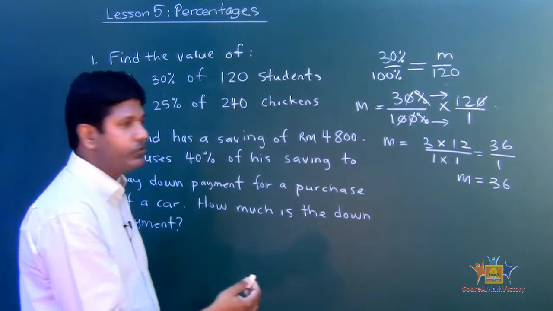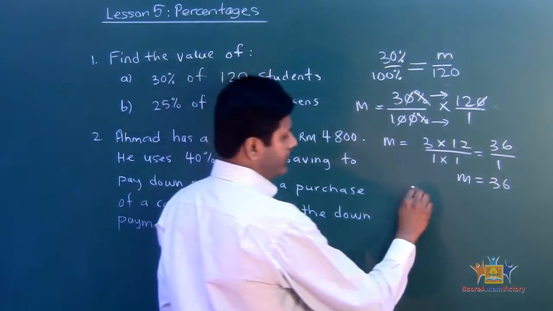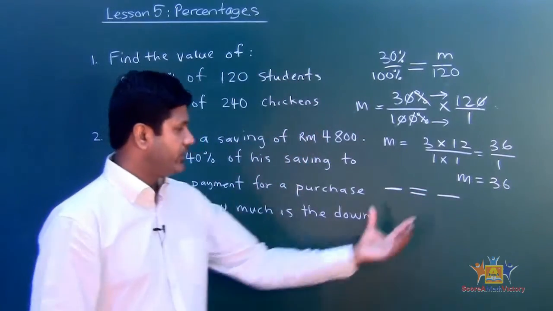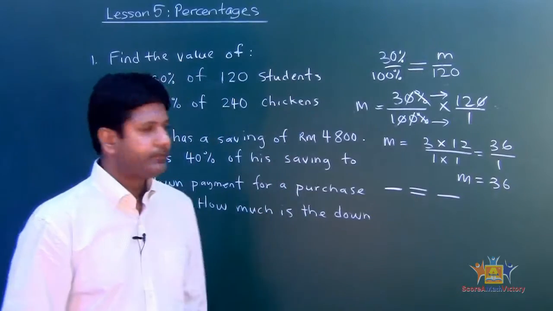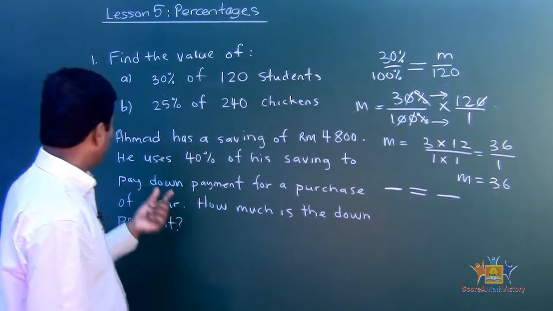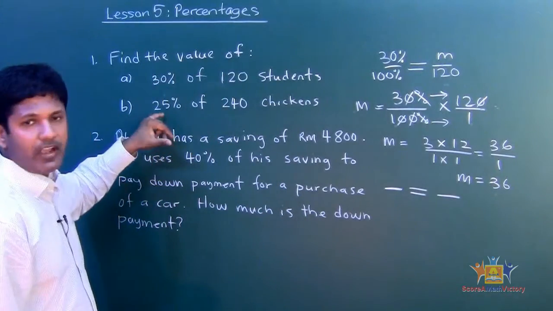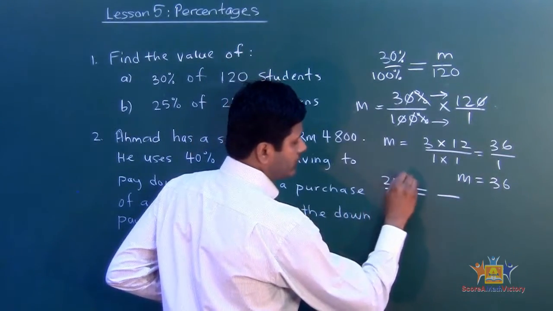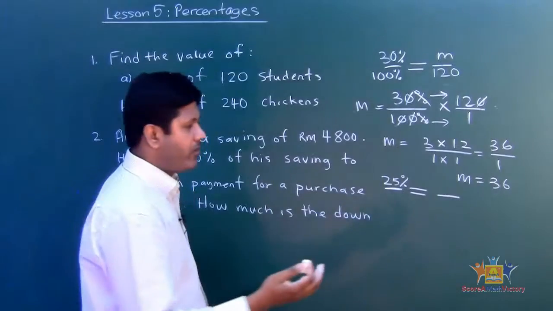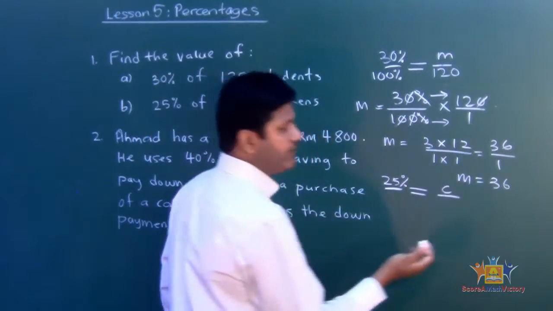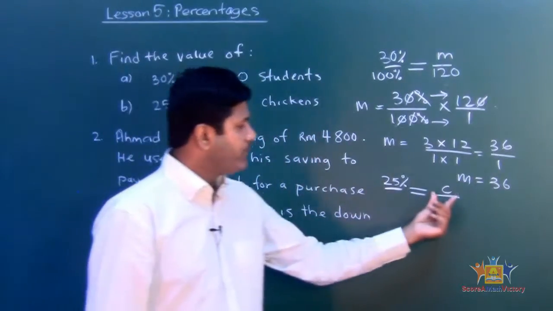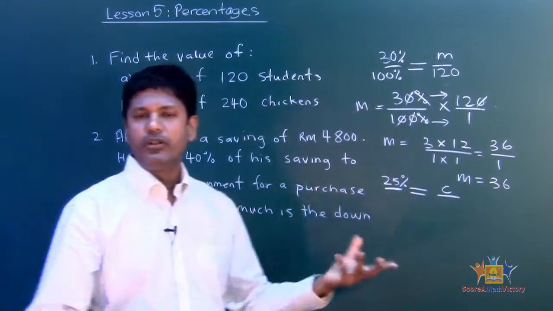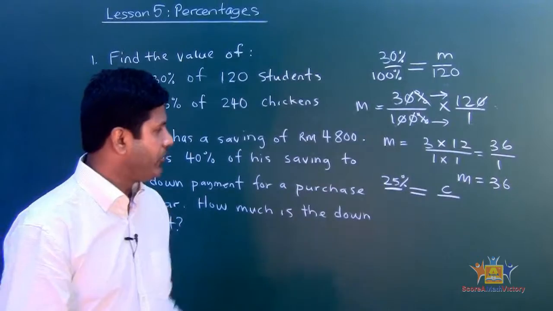Okay, what method are we going to use? The aeroplane method. Equal sign with the two tails. These are the wings, and that's the body. Okay, and we're looking for 25%. So I'm going to put 25%, and I'm going to give a variable. I'm just going to put C. Doesn't matter, any variable, just to represent this, because this is unknown. So we give it a letter.